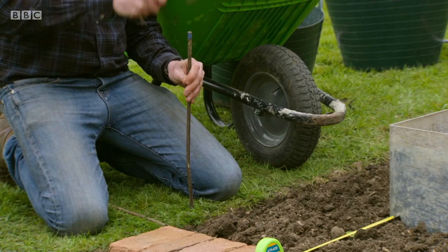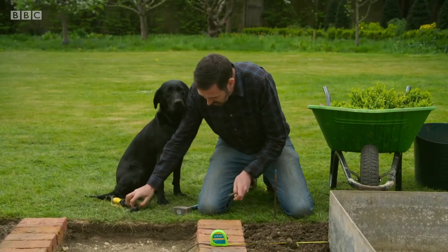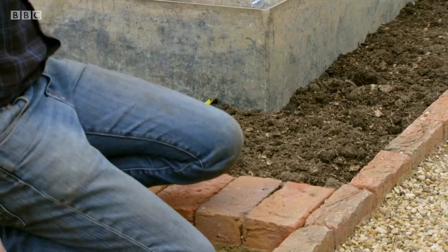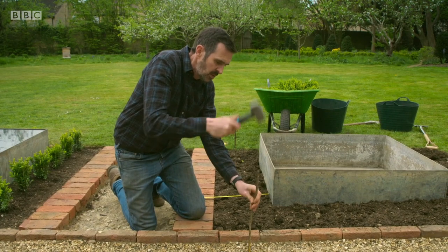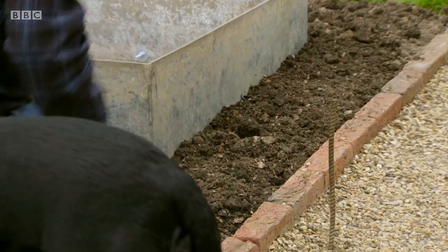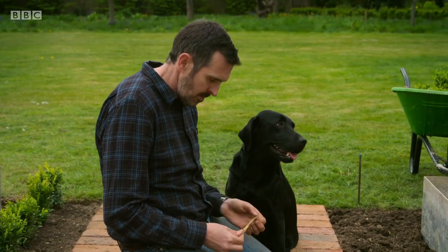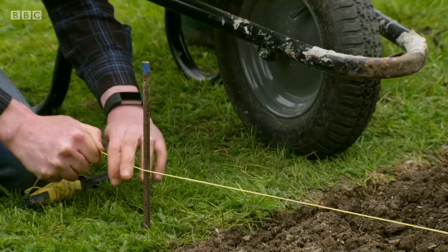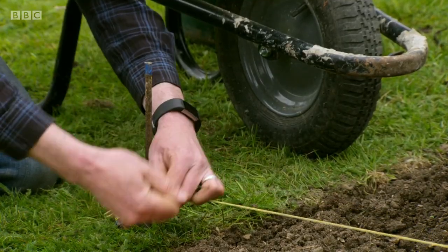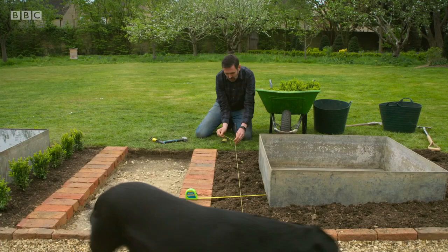So if you imagine, all I'm going to do then is work that to the other end there. So I'm just going to put another pin in. If I get it as close as I can, I can always adjust them once I set that line up nice and tight. It would be more useful if you could tie things like that, rather than just a pin. Right, so get that loop round, pull that all the way through and tighten that off. So any hedge you're putting in, if you want that straight line, it's worth working to this sort of detail, it really is. That's it, now we're set to go.